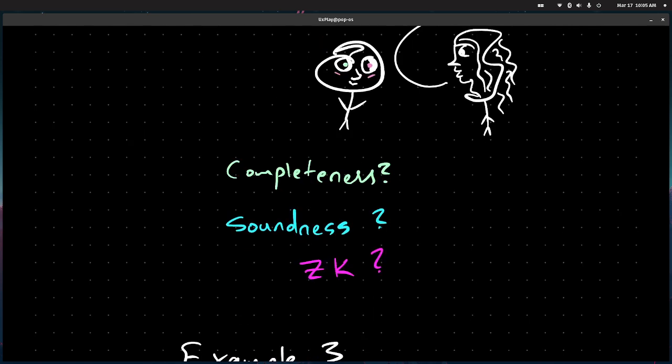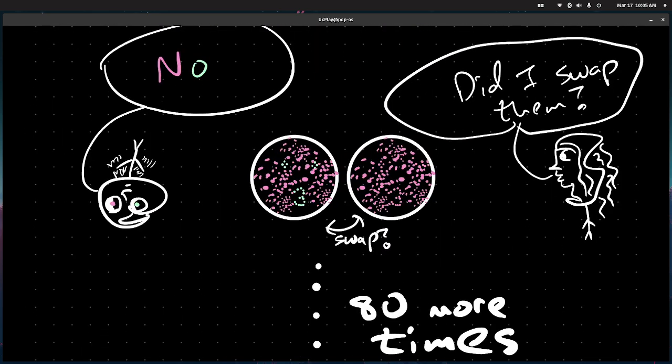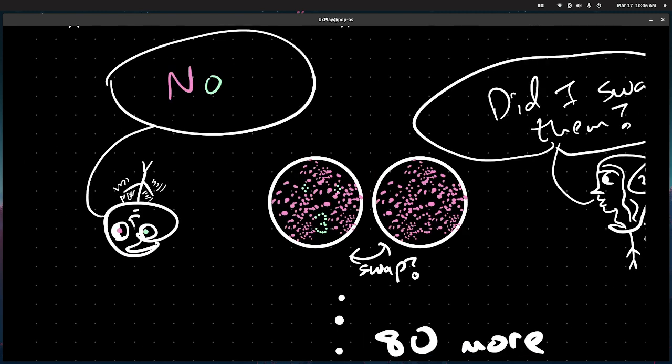And finally, we have our zero knowledge issue. Alice didn't learn anything about what's going on with green, what green looks like, or who can see green, except that Bob can see green. The only thing that Alice learns in this example is the existence of green and that Bob can tell. And Bob might be lying. There might be something else about these balls that Bob can tell apart. Maybe, in fact, there is a secret string that hangs off of one ball. And in fact, Bob can't tell the difference between these two balls, and Alice doesn't notice the string. But what Bob has proven is that he can tell the difference between the two balls.